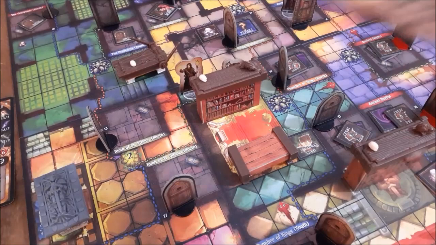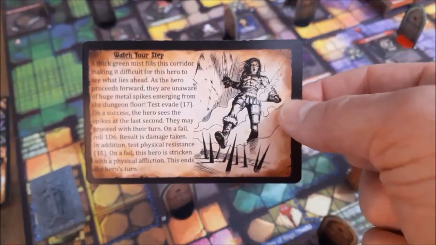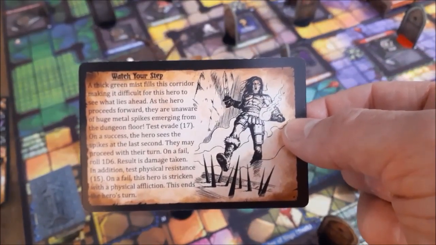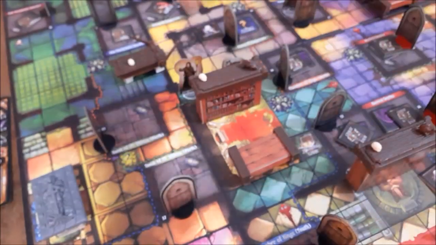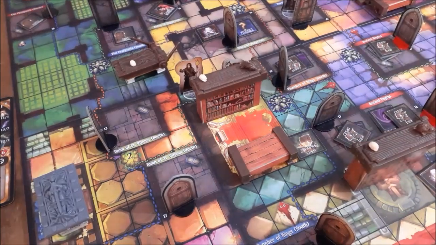Then of course with our scalable difficulty reference card, that dropped it to 11. All you have to do is meet or exceed it. He can proceed with his churn. Yeah, they may proceed with their churn. So he had extra movement remaining, right? You can continue now with that.